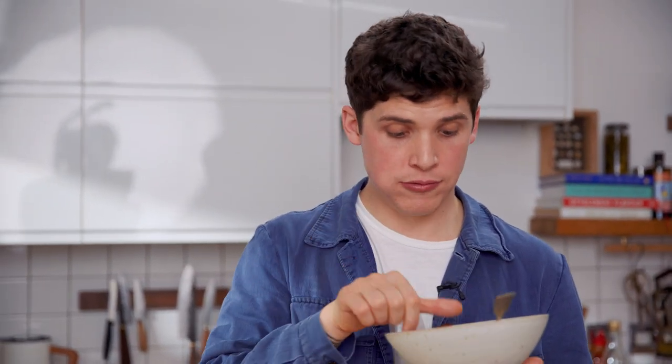Wow. This is actually really good. I didn't think it was gonna be this good. Nice, warming, springtime soup. Who would have thunk it? Oh, the kale chips. I can make more of this. This is delicious. Oh, let's try the bread.